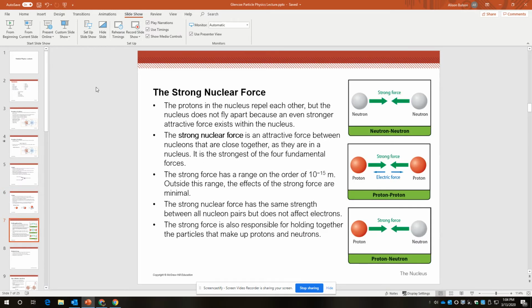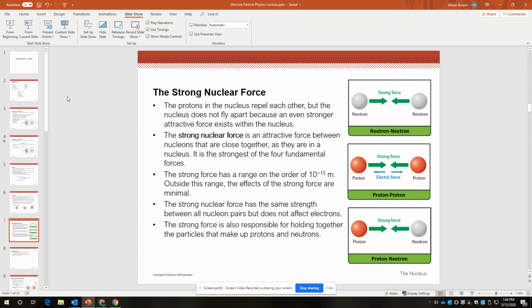So the strong nuclear force is holding those atomic nuclei together. The strong nuclear force is also holding the gluons that make the nucleons together, but we'll talk about that in a minute. So protons and protons are positively charged, and the electrostatic force is repulsive for same charged items.